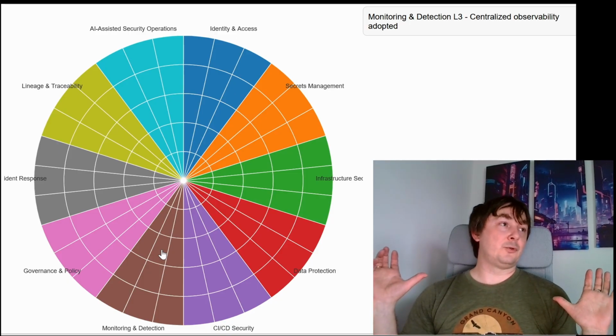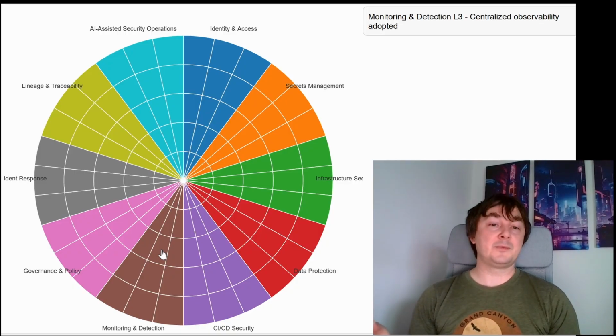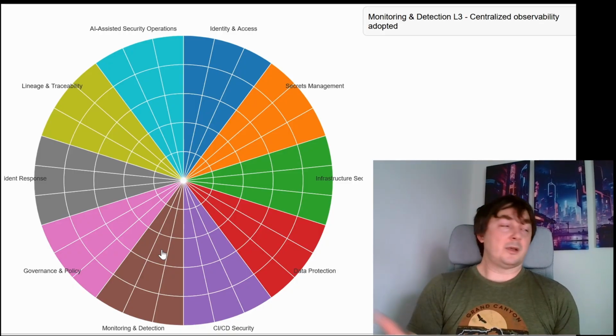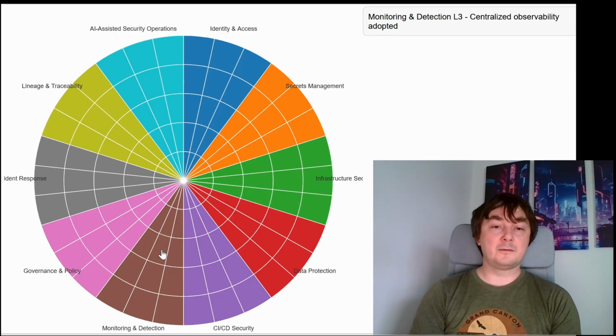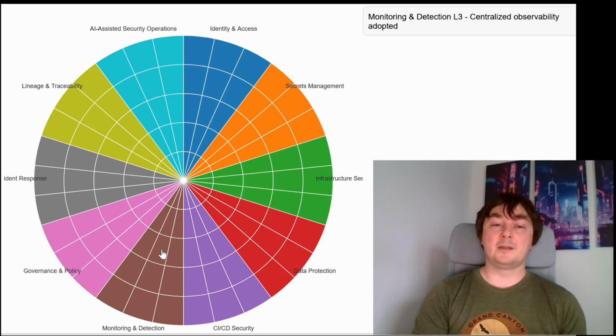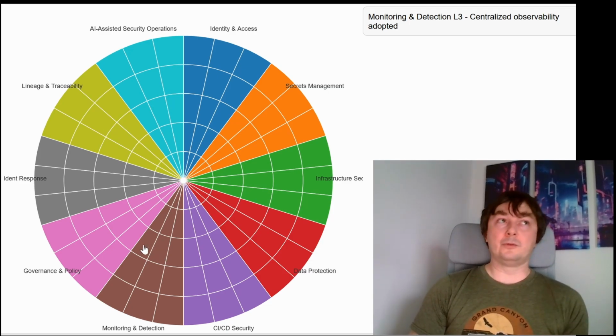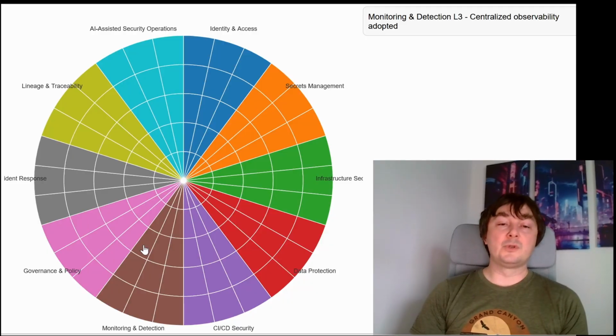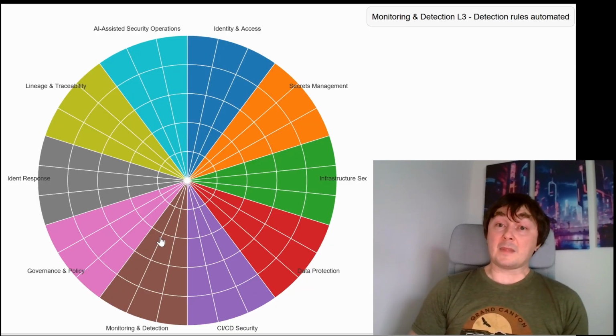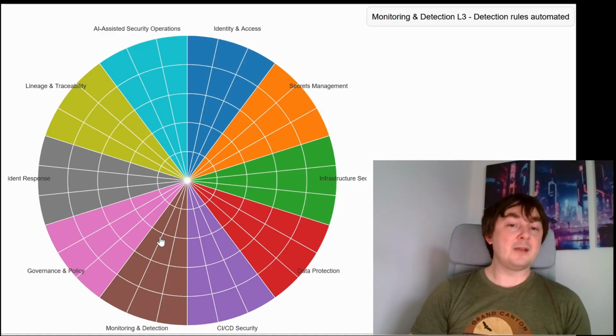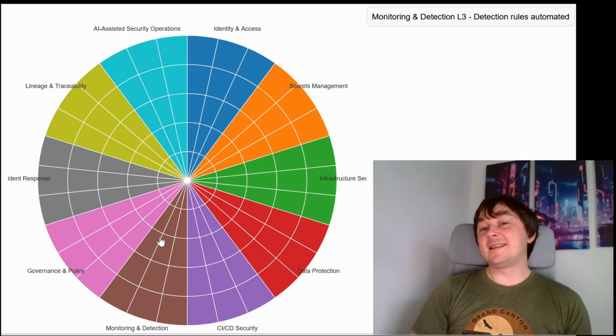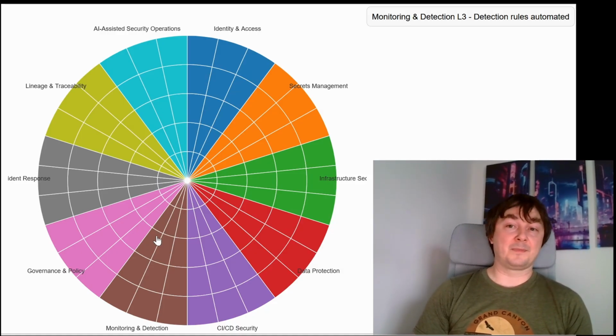Basically, it means that you don't need to jump between different systems, and if before that you had only logs in Splunk, for example, now you would push your metrics and all the observability data that you want to have into that same system, instead of going to different views to check what's going on. And number 3, under level 3, is detection rules. They need to be automated.